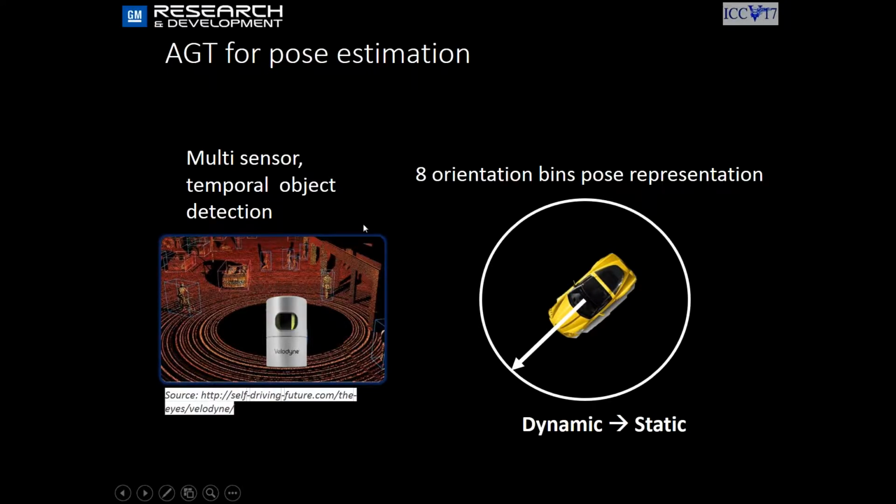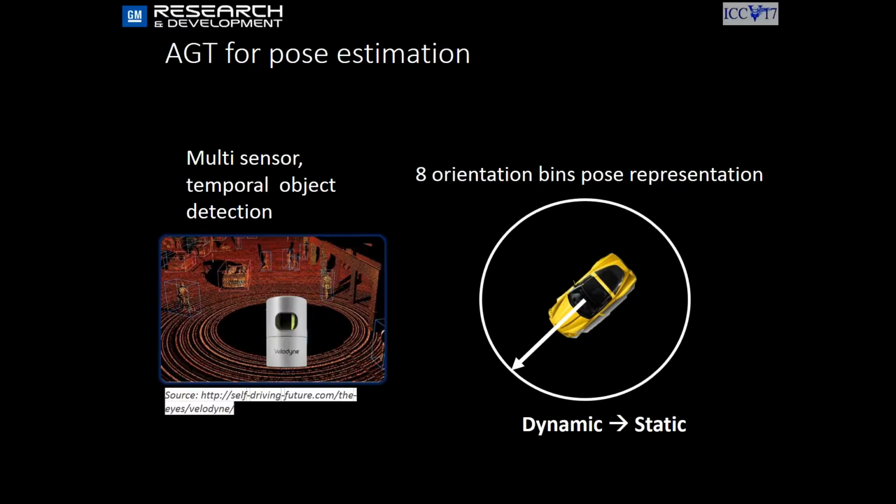One of the problems if you just use LiDAR to detect car pose is that it is usually very difficult to distinguish a car that is coming towards you from a car that is driving away from you in cases in which the car is static. If the car is dynamic, then there is no problem. You can track it and you can understand where its front is. But if the car is static, for example, in intersections, it's very difficult to determine the pose. Using vision, it's easier to determine the pose, but we do not have training data to do so.